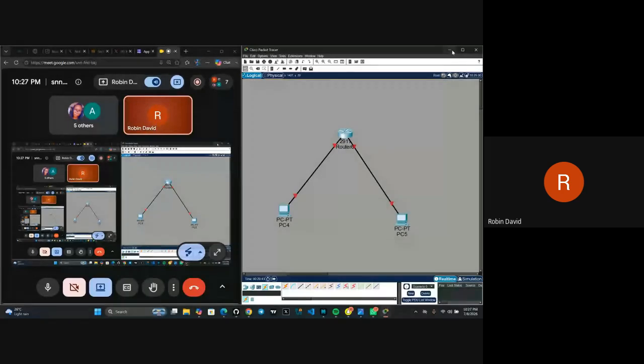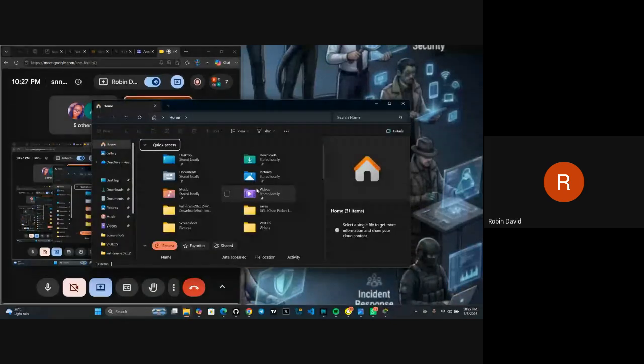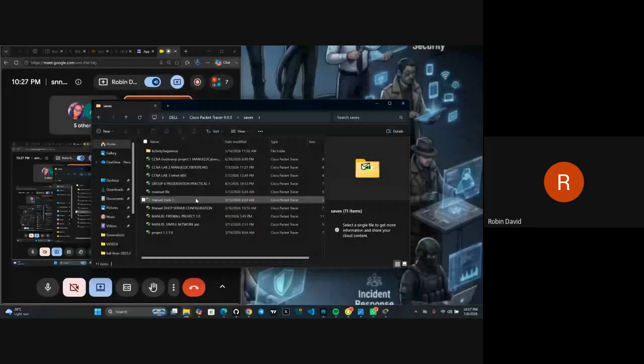Let me show you one of my files so that you can understand. Cisco Packet Tracer. Let me use this. This is a simple network.